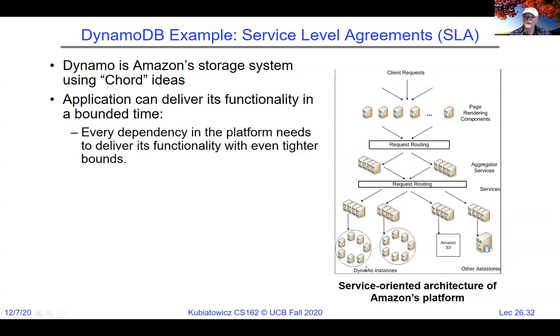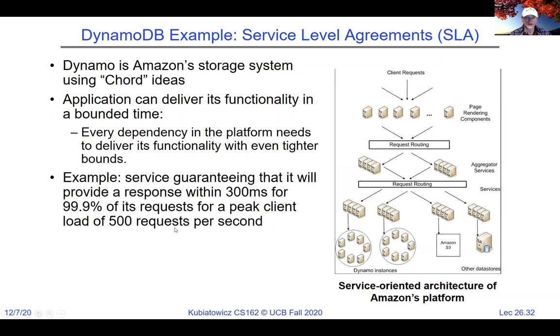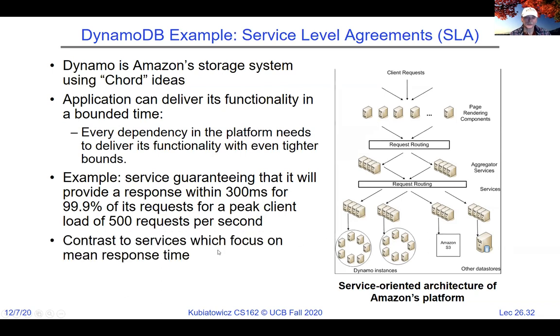Okay, and the applications, because they're worried about people and not annoying them when they want them to buy things, what the Chord ring is really about is making sure that they can get their performance for retrieving something within a small number of nines. So availability is an important aspect here. Basically you have a service guarantee that says we'll get a response within 300 milliseconds for say 99.9% of the requests. And so that's part of the way that the Chord algorithms are adapted in a real cloud service. Okay, all right.